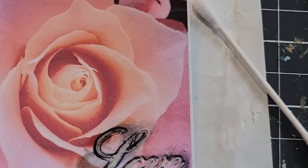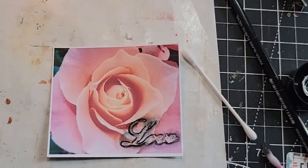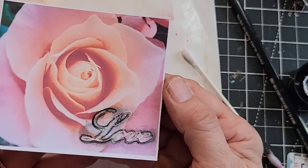So let's look at it from its bigness. There. I mean, completely different look, right? And, you know, I think that's kind of cool. So you can do that, you know? And I imagine you could do that with the stickle stuff, too. The Nuvo Drops.